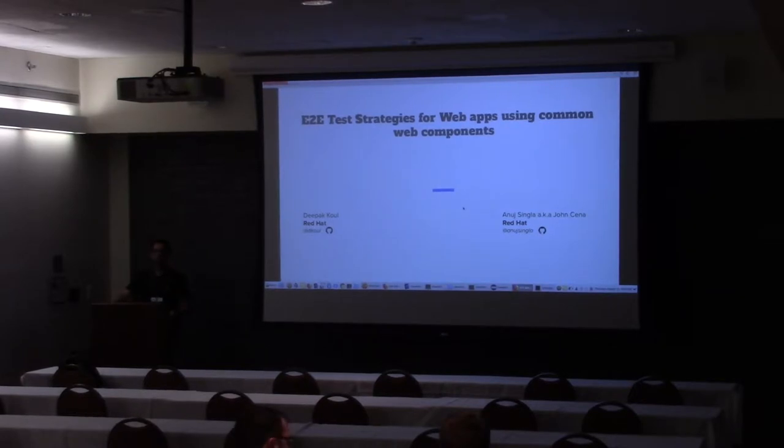Just to talk quickly about what we're going to go over: we're going to introduce ourselves and talk about what brings us all here for this talk. We're going to go through the three principles that we think can unite UX and Dev — understanding, performance, and support. We're going to talk very quickly about how to test your usability, and then we'll have some time for questions and a bunch of resources that we're going to share out.